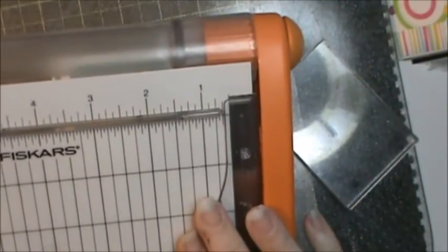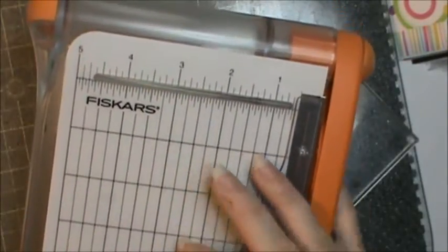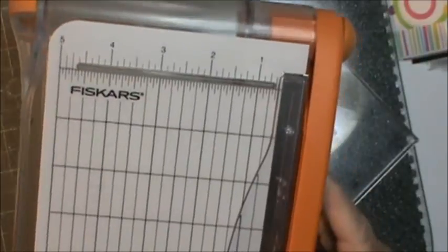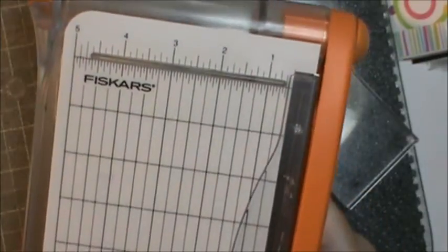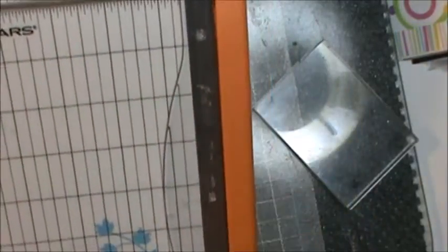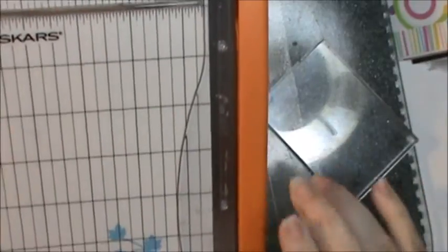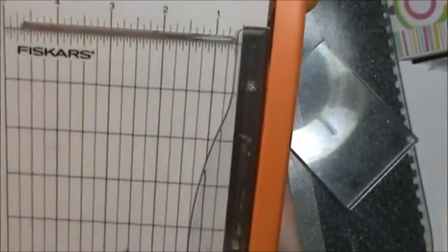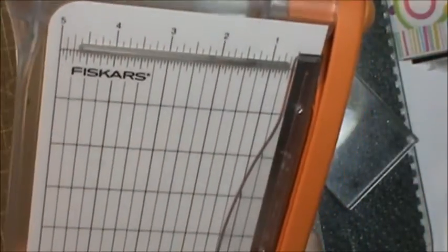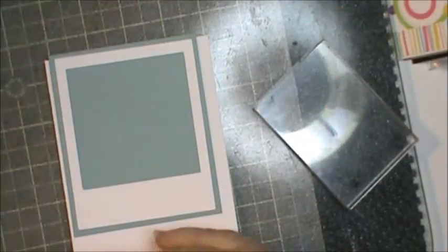I'm wanting the Tonic cutter from Tim Holtz, but I don't know if it's any good. So if any of you have it out there, could you let me know? I want the guillotine kind because I'm sick of replacing blades. Sick of it. So if anybody knows about this or any other guillotine cutter that's small enough for me to keep on my desk, please let me know in the comments below.